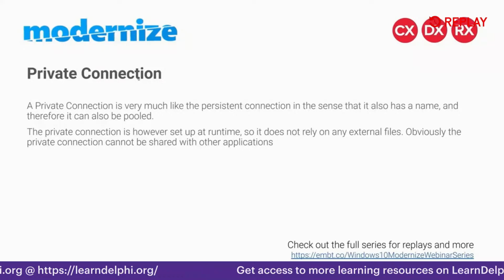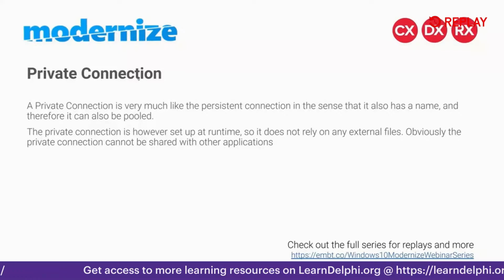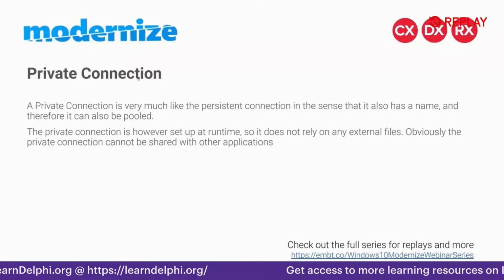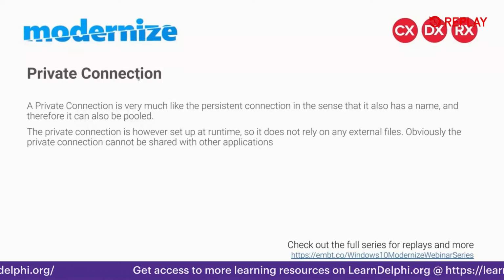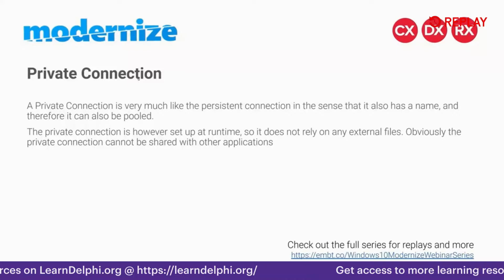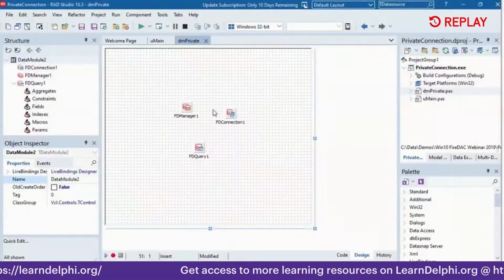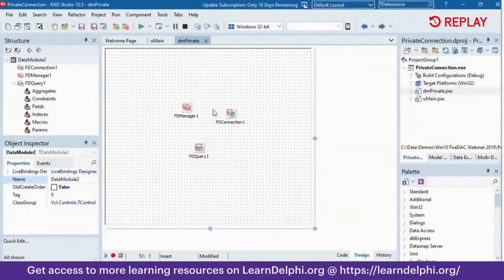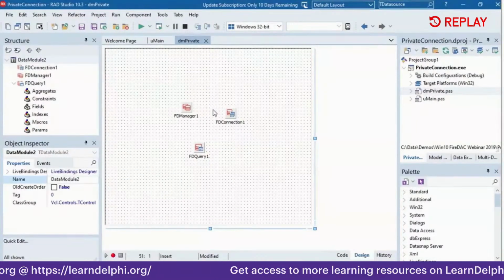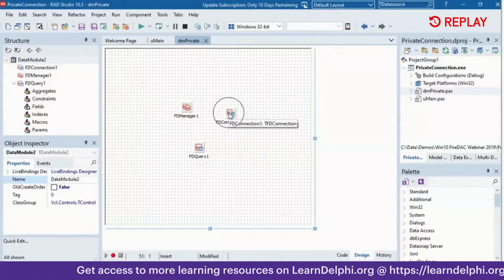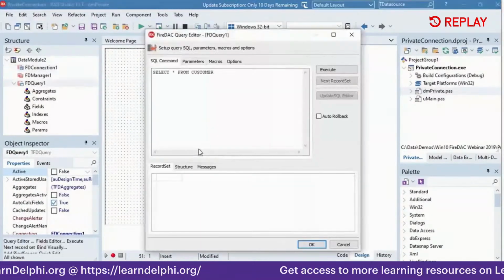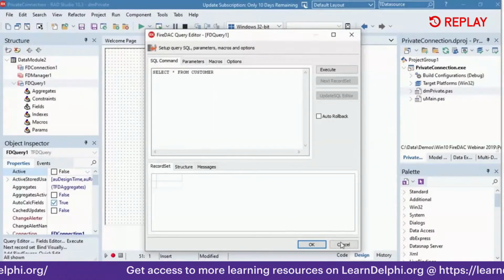In the demo here, I will show you the data module's OnCreate method setting up the private connection, and it does involve some more components, but let me go to the demo and I will show you. So for the named private connection, we have also the TFDConnection component like we used to. We have the TFDQuery component like we used to. On the TFDConnection, I haven't set anything up. On the TFDQuery component, I have actually filled in some SQL here, but that's all I've done.